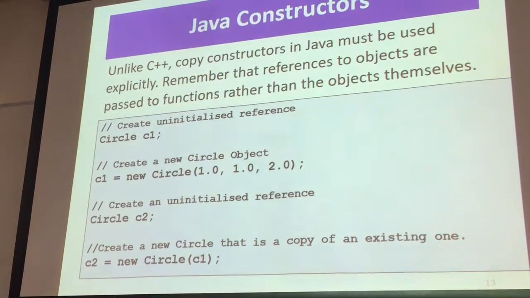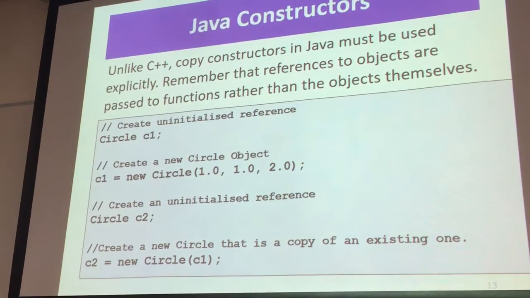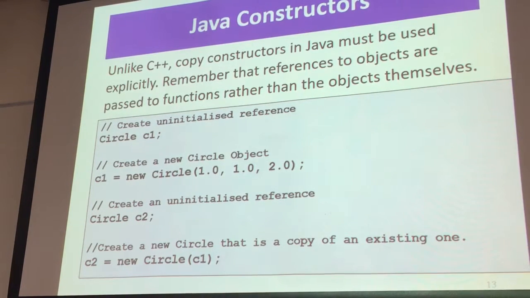In C++, this statement was allowed to be C2 equals C1. And this was calling the copy constructor. But in Java, C2 equals C1 will call the assignment operator, which means that we are working with the same memory location. So in this case, we have C1, C2 pointing to the same circle object. In Java, this is Java, this was C++, and this was equivalent to C2 equals copy constructor, I will say copy constructor on C1.